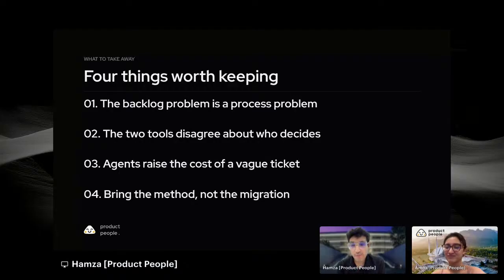People are really excited about agents, but here's one thing: agents do raise the cost of a vague ticket. This is the thing that is actually new. What a ticket explains has moved from a style preference, a more subjective thing that's up to evaluation by the PM, and it now needs to be much more specific.